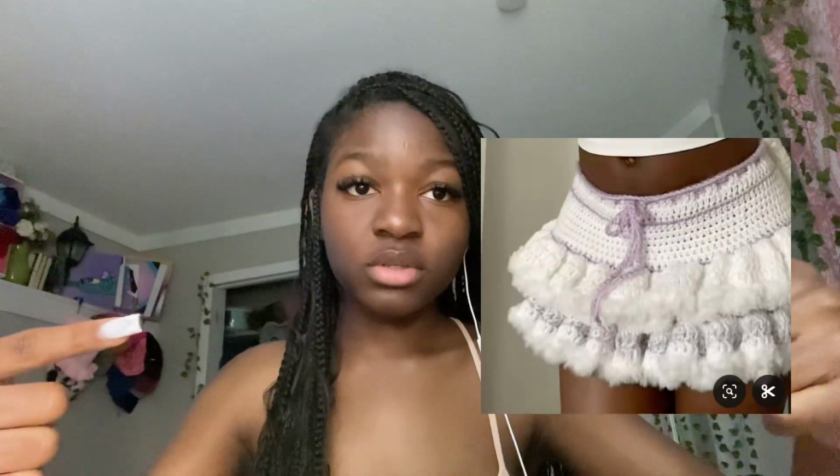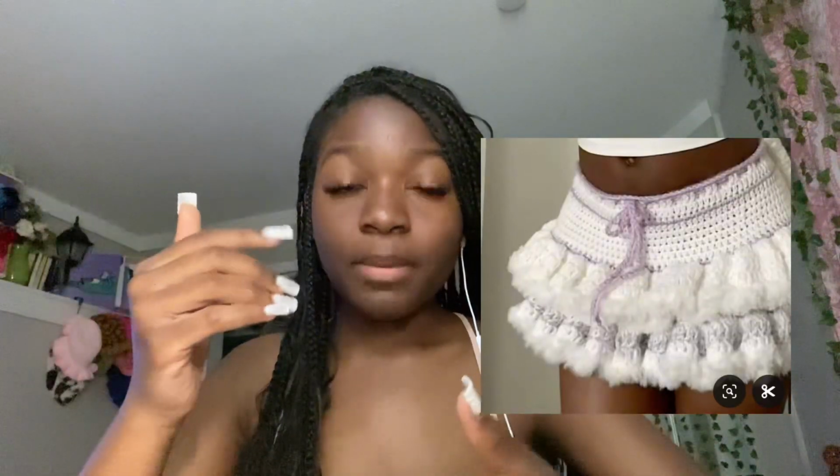But one thing I've noticed about layered mini skirts is that there are 2 ways of making them. I see a lot of crocheters make the fitted skirt first, like a straight fitted skirt, working around, and then they add the layers after. How I did it was I started the band, and then I started the ruffles. I did 3 rows of that ruffle, but I worked in the front loop, flipped that over, went back, and started working in the back loop to start on the other layer. And I kept on continuing that the more layers I added.